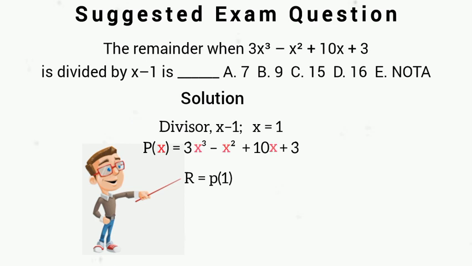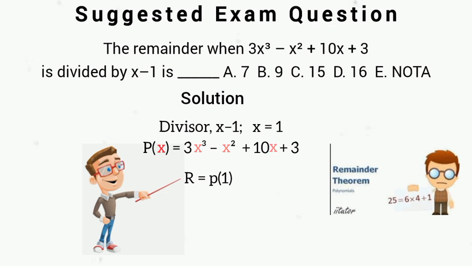Remember that we call the polynomial p of x. That's why you have p in bracket x. So to get your remainder, according to remainder theorem, simply go to that polynomial and fix 1 for x. I hope you're getting the point, right? Okay, so let us see how we do this, okay?